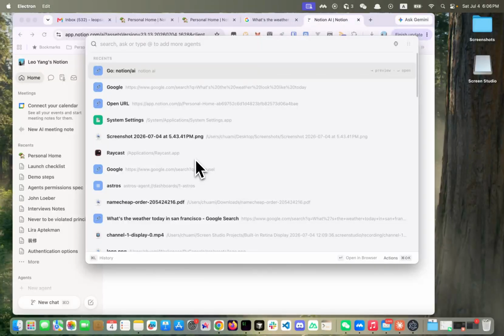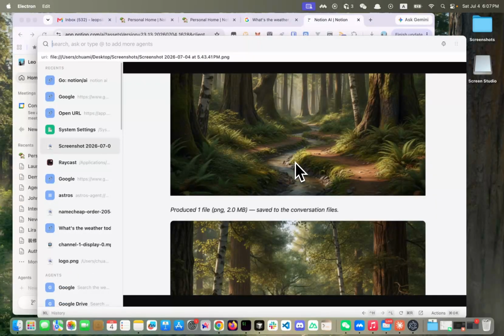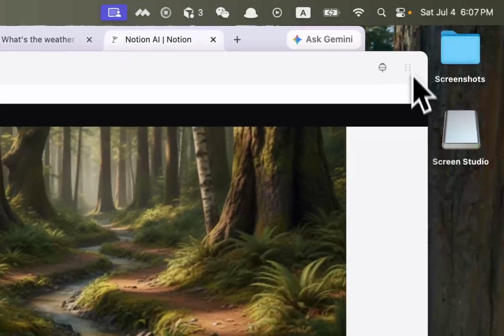So the next feature I want to demo is preview. Preview is also a differentiator that I'm missing in other apps. What preview means is that with files or URLs, you can directly view the content in this app without actually opening another application. For instance, I have a file, a screenshot here, and I want to preview it. I can just press the tab key, and it directly opens this PNG file, and I can immediately see what it is.